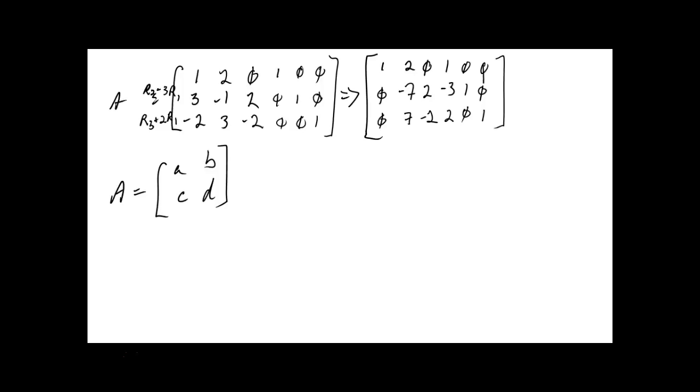Now here is the new way. I mean, you can do the other, but this is so much easier. This is invertible if its determinant is not 0. Well, what's its determinant? The determinant is very simple. It's the difference of the cross products: AD minus BC. That's all you have to do. If that is 0, this does not have an inverse.